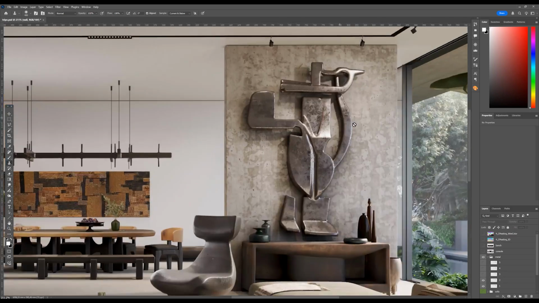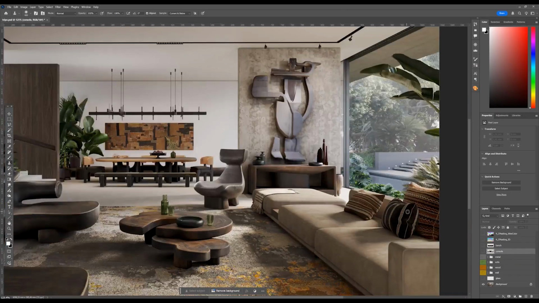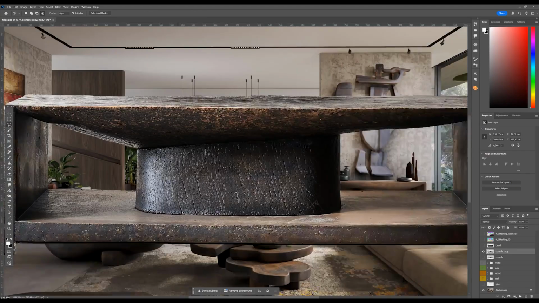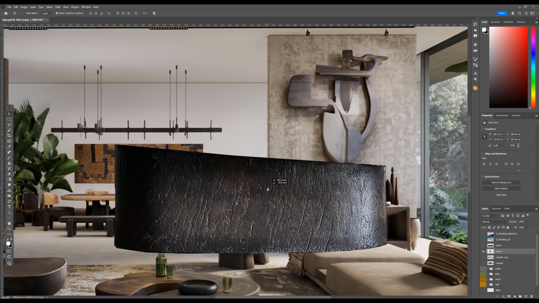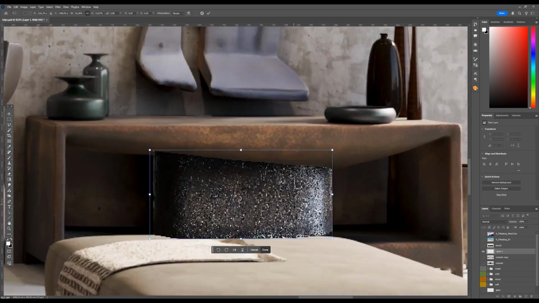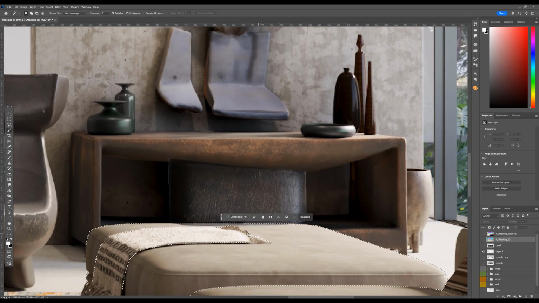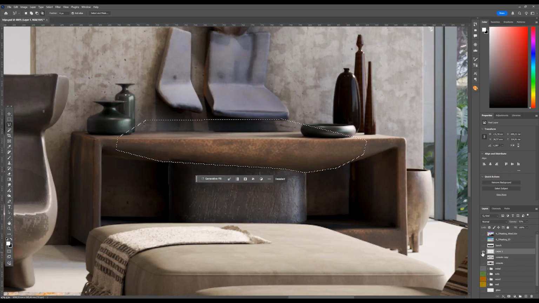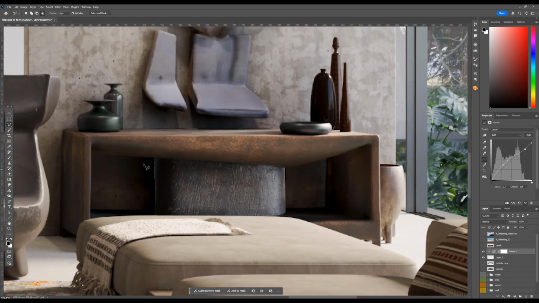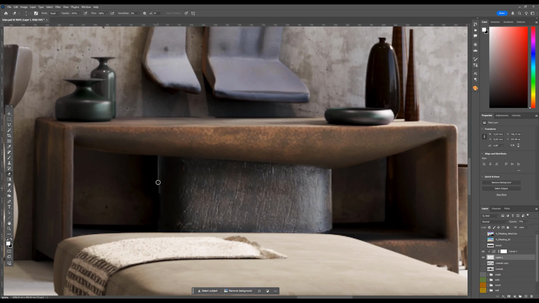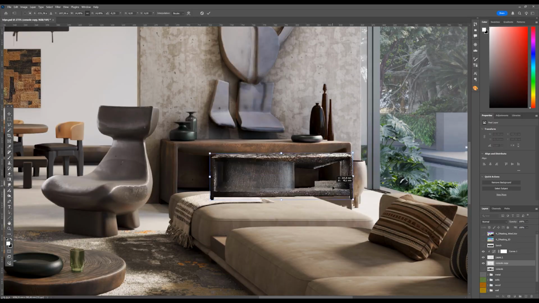Okay, we'll start with the console, and right from the start, you might not even consider it, but the best approach is just to transplant the details from an original photo. This is like blasphemy if you're a 3D guy, but if you're a matte painter, it's no big deal. So we cut out fragments, flip them, and simply place them on top. You can trim it to the mask, and there it is. In this case, we don't even need to delight the highlight. It fits the scene nicely. If you need to change it though, you can use some dodge tools, some burn tools, and adjust it a little bit more. But roughly, the detail comes back.